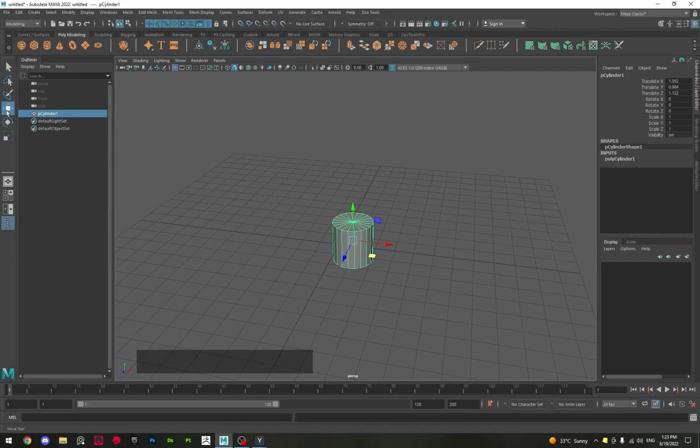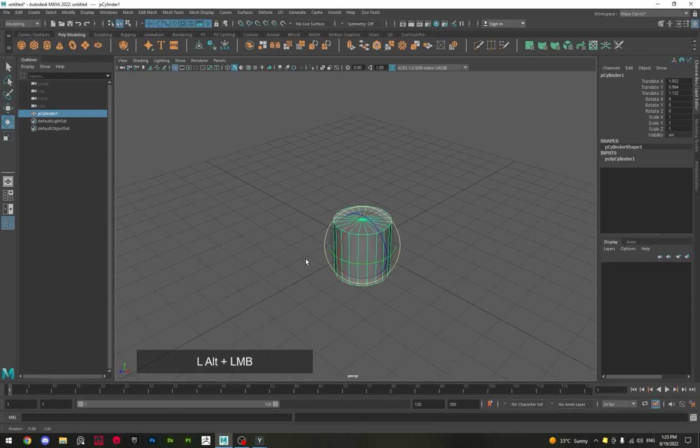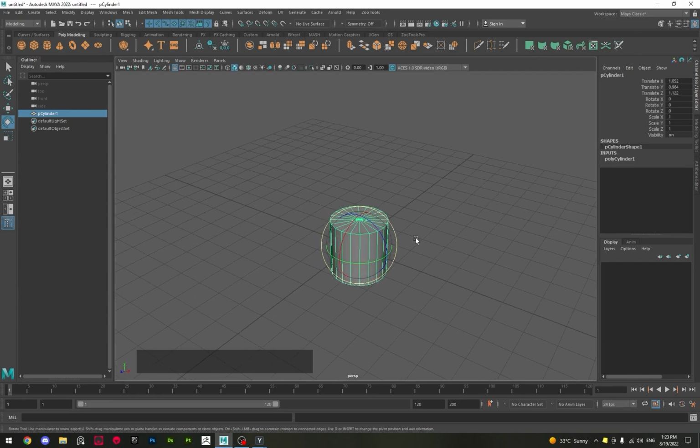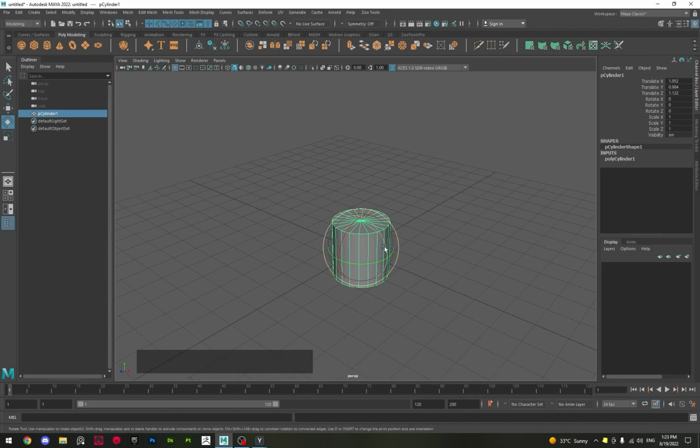W, here we have the move, and when I press the next button next to it, the E, we have the rotate. The rotate works exactly the same as the move. We have three axes, only they're not arrows, they're little circles. If I press and hold along the blue axis, that is the Z one, it's going to rotate in that direction. You can move in the X as well as the Y.